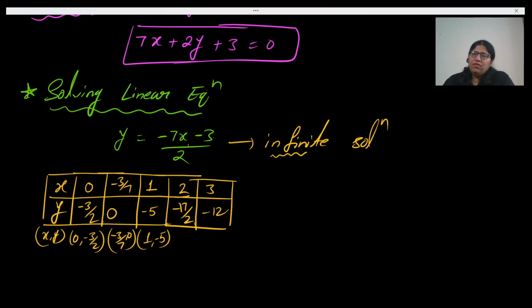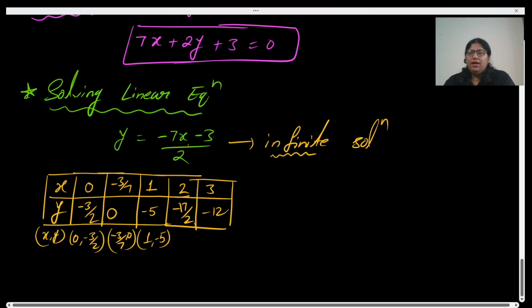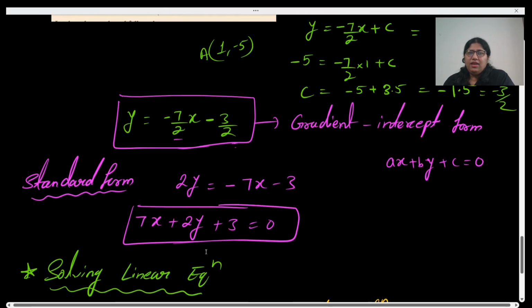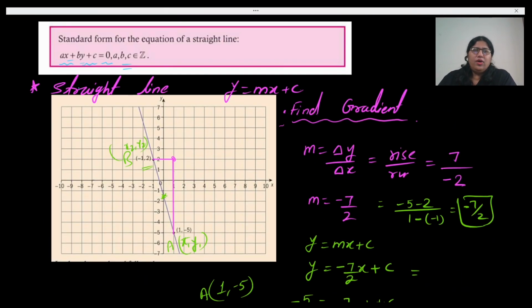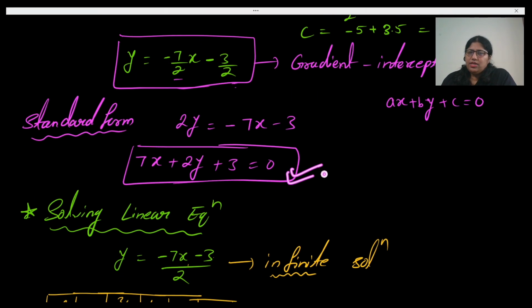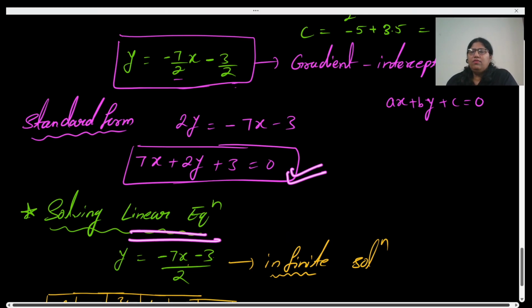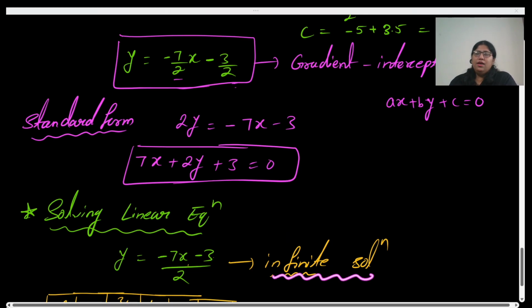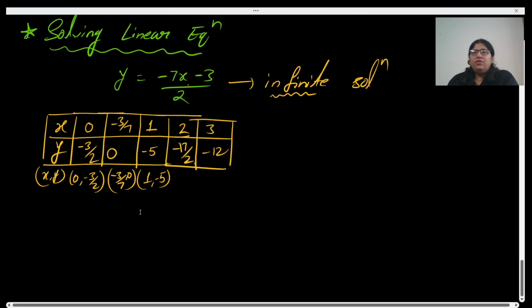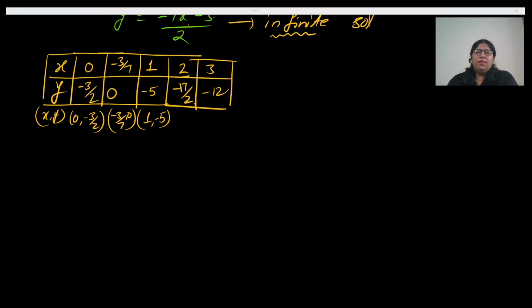So that's why whenever you have one linear equation with two variables, you get infinite solutions. If I see a straight line, because a straight line can be extended infinitely, there are infinite points on this line, and every point is represented by one ordered pair, the x and y coordinates, which satisfies this equation. That is why when we have one linear equation, we always have infinite solutions. There's no unique solution.